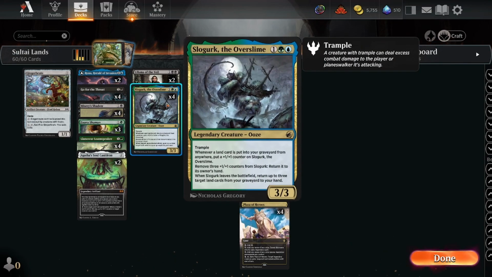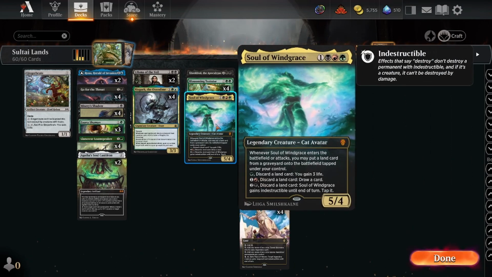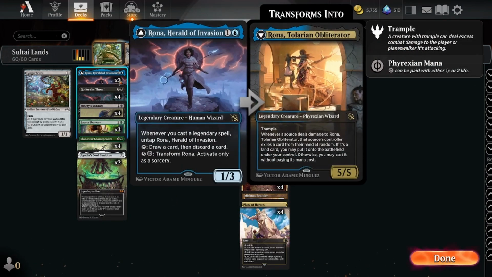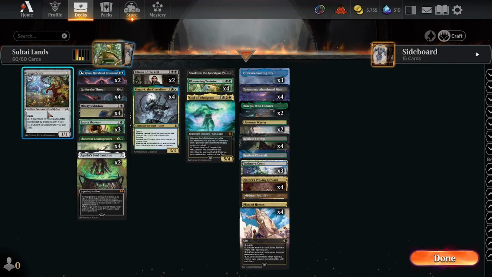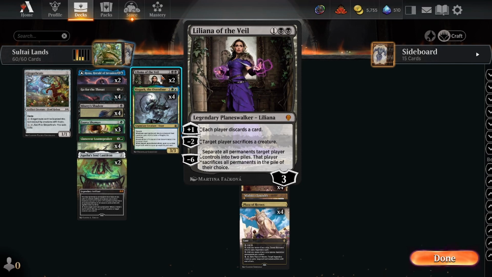So we're of course running Slogurk. We have a 1-of Shelly and a 1-of Soul of Windgrace, just because the Soul of Windgrace can also go underneath the Cauldron and has some cool abilities. Rona can help us find combo pieces. Misery's Shadow is the combo piece. Fauna Shaman can discard other creature cards to go find specific things like the Tortoise or the Shadow. And Liliana is in here for a little bit of removal as well, since she's pretty good at taking out creatures through Skrelv, which this deck kind of struggles with.